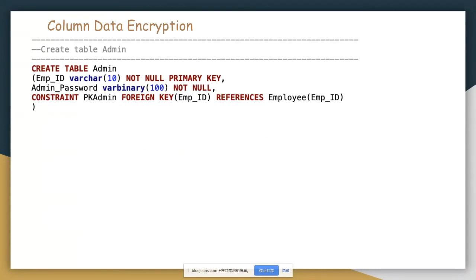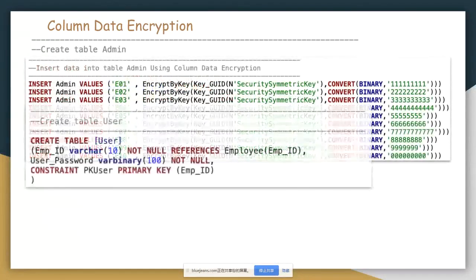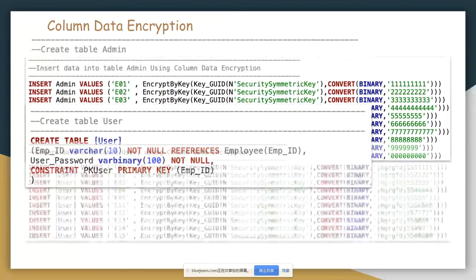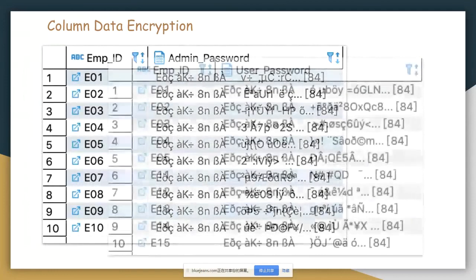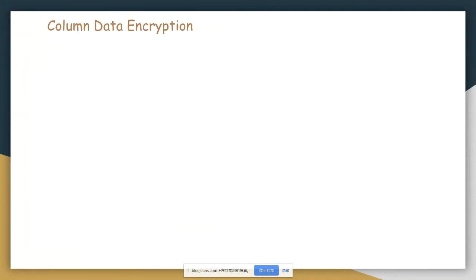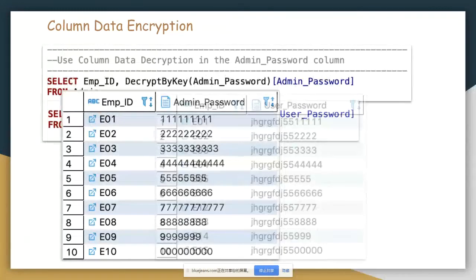So we insert values into the admin table using column data encryption, and then we could see the result. We could see the passwords here are nonsense. Then we could use column data decryption here, and we could now see the passwords.